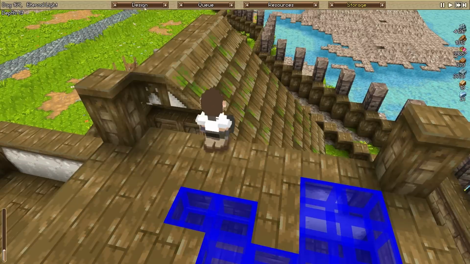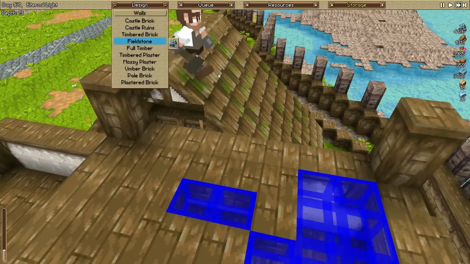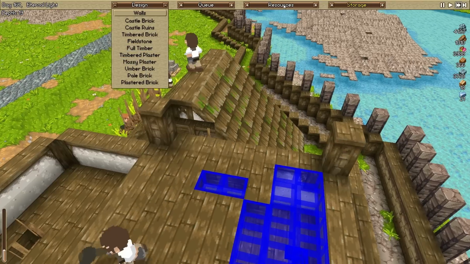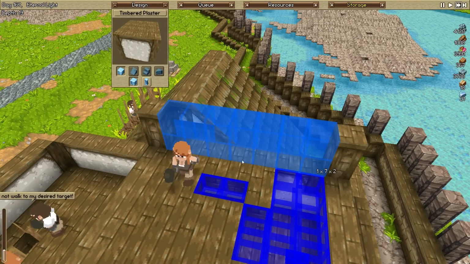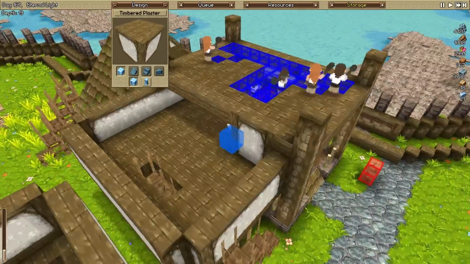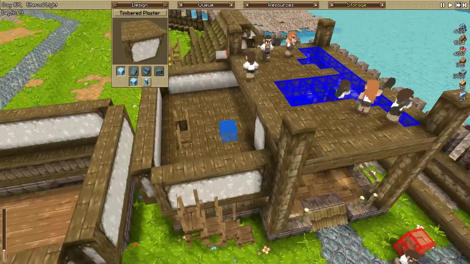Now, this is all right, because we can get our timbered floor right here. Not timbered floor, but our plaster. Let's make sure we have enough plaster. Yeah, we're all right. Timbered plaster. Actually, we don't want to go across by two just yet. On this side, we do.